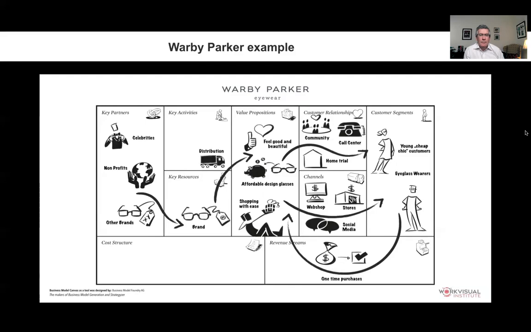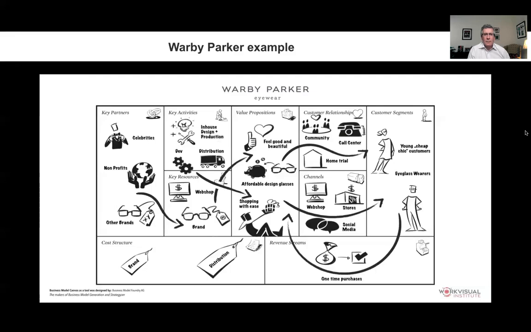So there is a key activity that's called distribution in this case, because we have a business-to-customer business model mechanic here, which is of course causing a lot of costs, right? So they have to deliver to the homes in small sizes, and they have to pay for the brand as well. These are costs as well. Then, of course, the key resource is the web shop, which needs development as a key activity. This ensures, if they do the development in-house, that they have very good control over the shopping-with-ease value proposition. So then there is one thing left, which is quite not too special nowadays, but it's a good move.